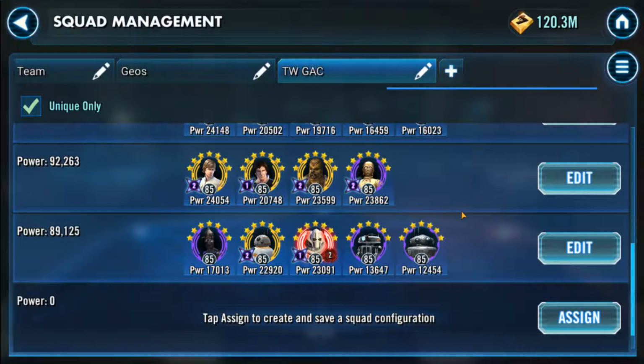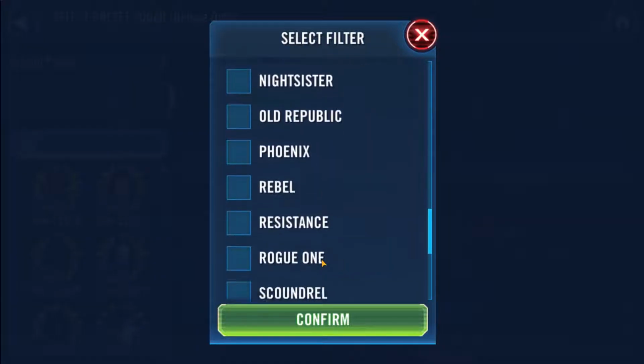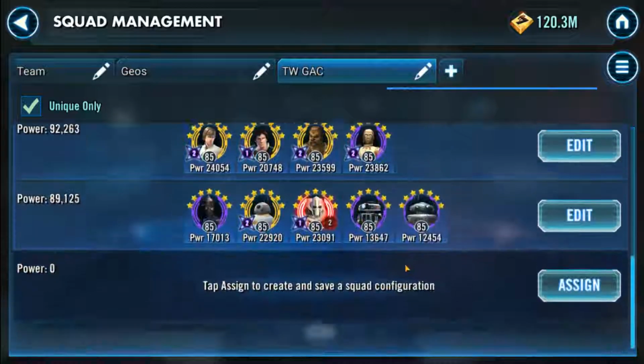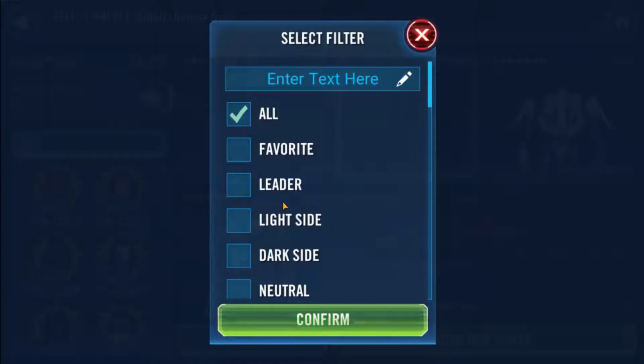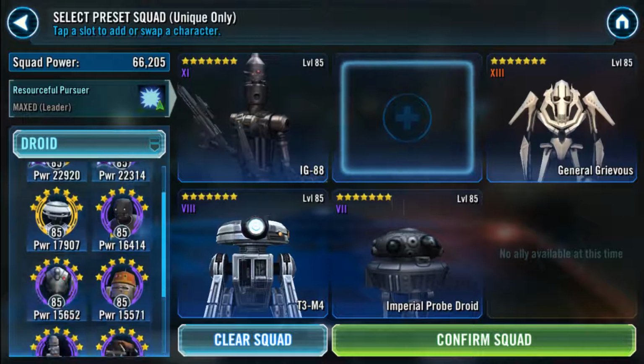Typically, my Jedi Knight Revan is going to be my counter. The reason I'm doing that is then I can go to Resistance. Actually, I do want to take this out. Forgot. I don't like putting BB-8 on this team when it's not ready because he ends up destroying my Resistance team.